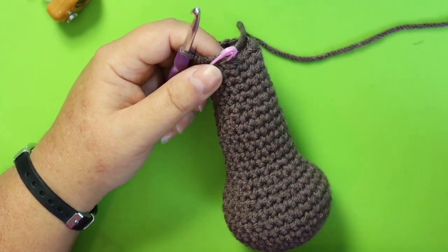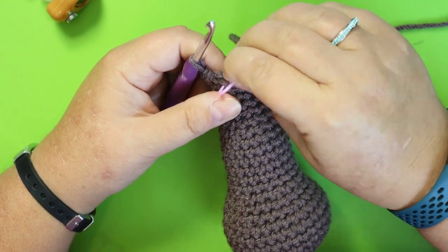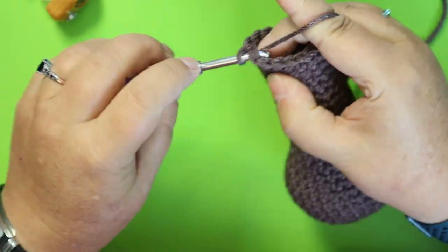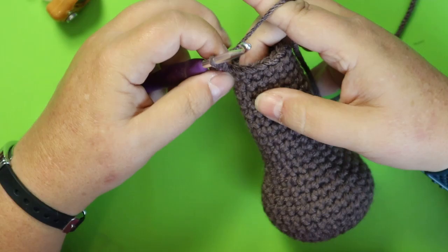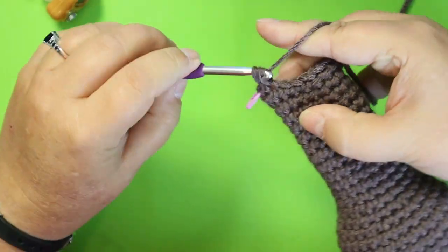So on our other arm, this was the last row: three single crochets and a decrease. This one here, the leg is a little bit longer, so this will not be our last row, but your next row will be three single crochets and a decrease.